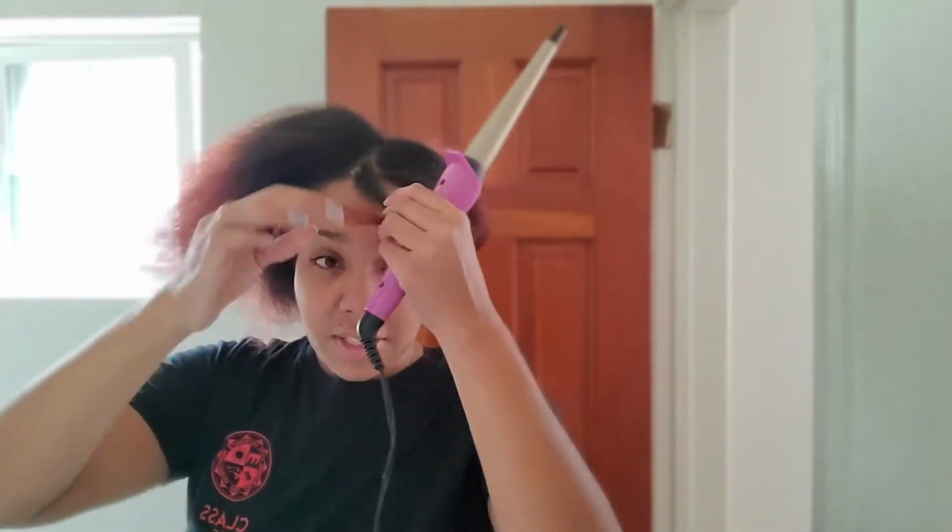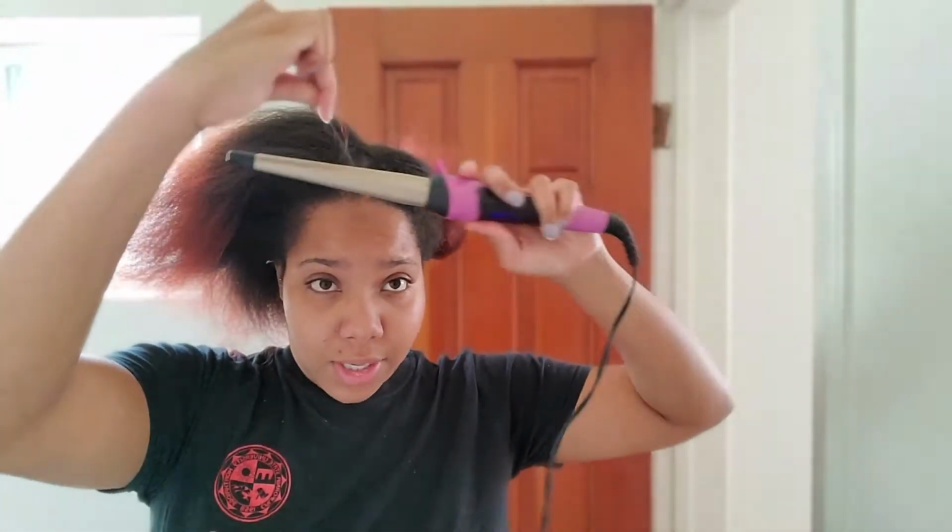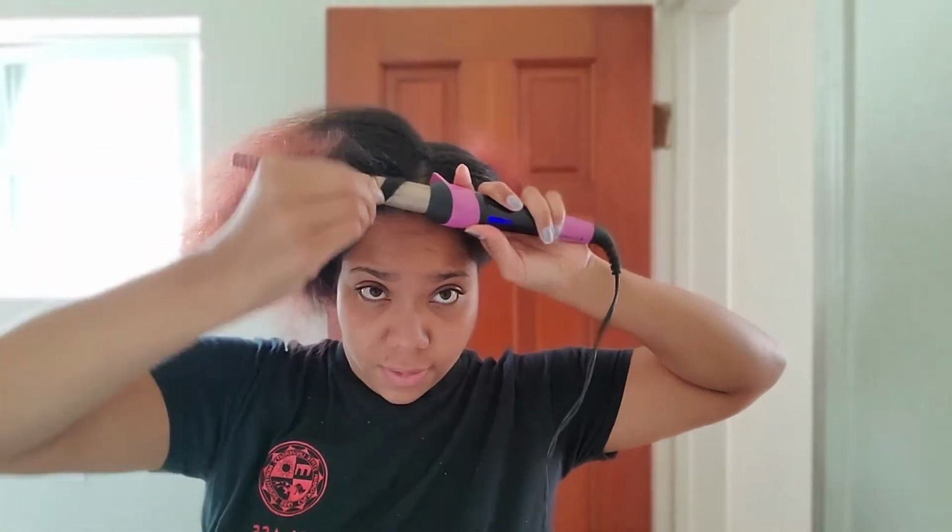So I do small curls. When you do small curls, it makes your hair have more volume versus when you do big curls, it doesn't look as nice, I feel. That's just me. But anyway, we're going to do this, and I'll probably fast forward the video.